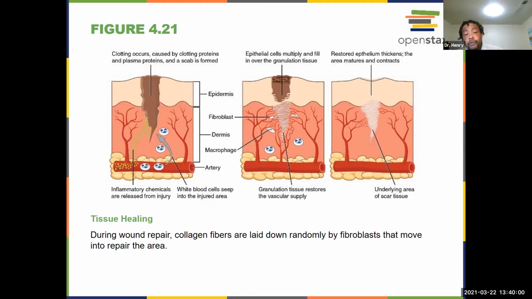That means we need access, and some of your cells are already woven in there, and they're just going to become active and start functioning. Then you're going to have fibroblasts. Fibroblasts are going to start generating the granulation tissue for restoration. You're going to start restoring that area by putting cells in there. More and more cells are going to come, forming a little tissue. Their job is to get there, clot that up, and allow mending to start occurring.